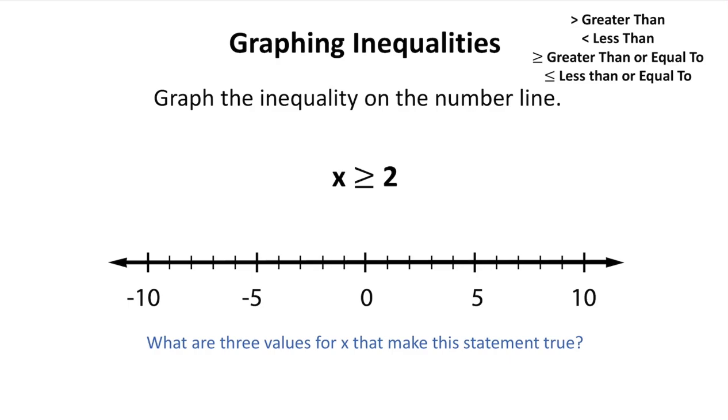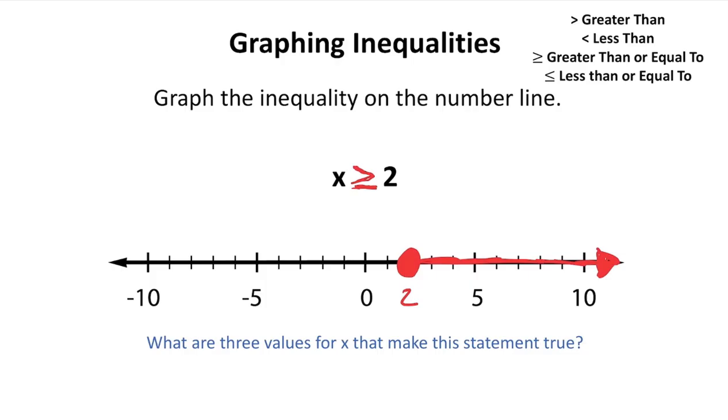So if we want to graph x is greater than or equal to 2, go ahead and pause this, see if you can do it. So we're going to circle at 2. This is where 2 is right here, +2. And then if x is greater than, when this opens up, that means greater than if it's pointing at the x, like that. So we're going to do all the numbers greater than 2, which all the numbers to the right of 2 are bigger than 2. It can also be equal to 2, so we're going to fill this in.